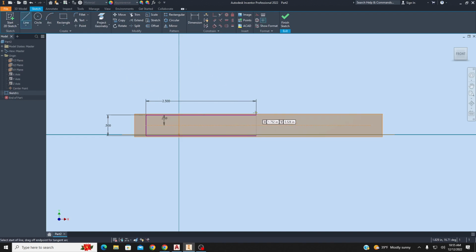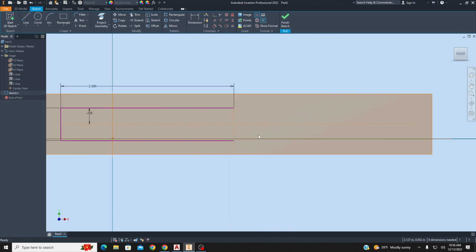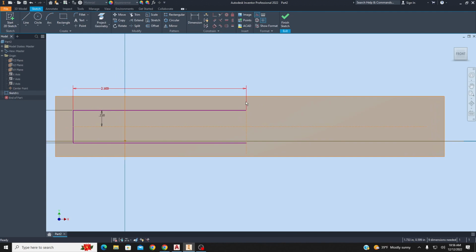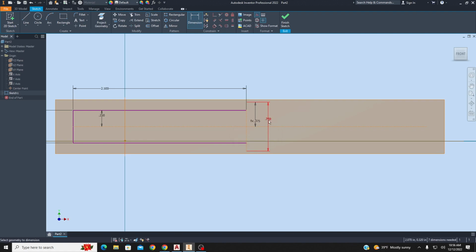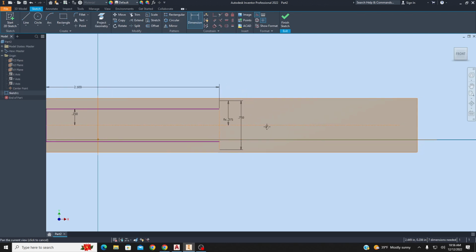We're going to draw another line in with a construction line, so we have to make sure we hit that orangey Y shape. And when it lines up with our ends, just draw a line that's a little bit too long. A little hard to see there, but it ends right there where a little dot shows up. We'll put in a dimension, and that dimension is going to be 0.75. And again, we want to make sure we're centered up with respect to our center line. So from the end of the line to our center line is going to be 0.75 divided by 2. Alright, so that's centered up.